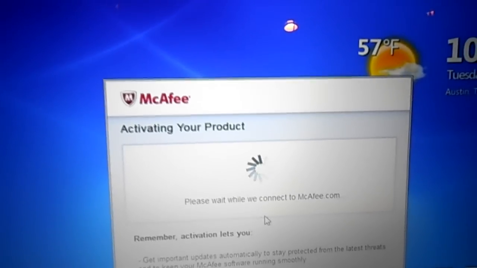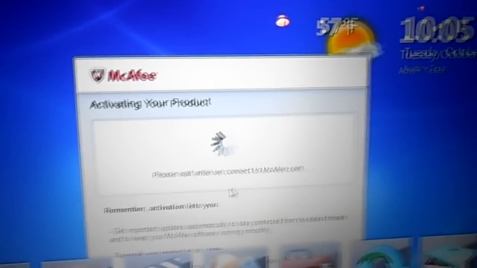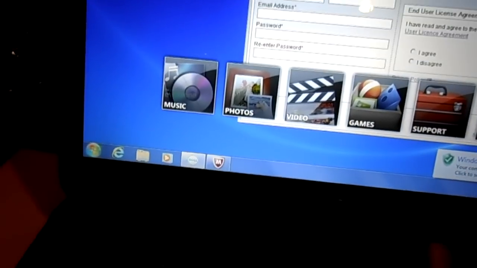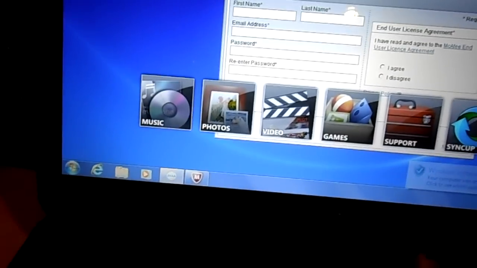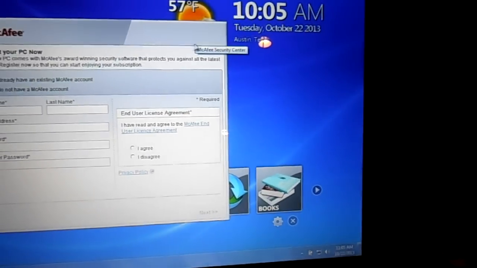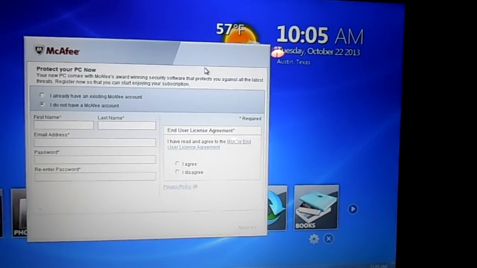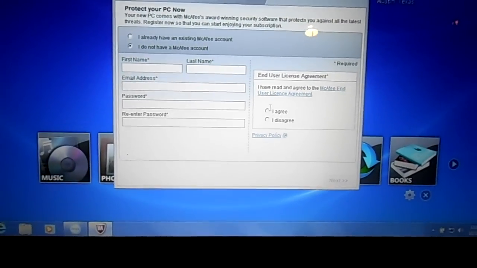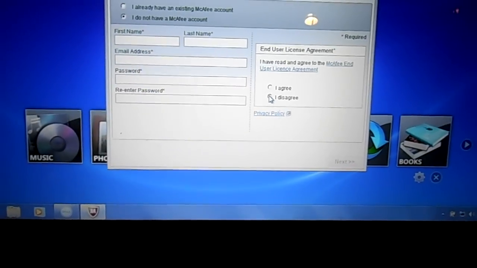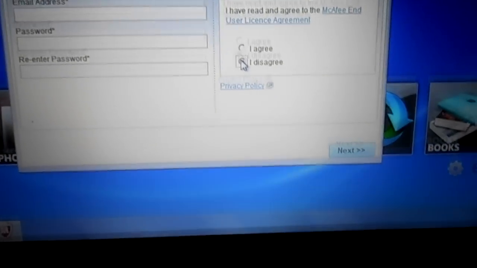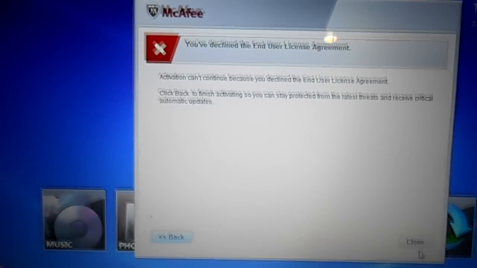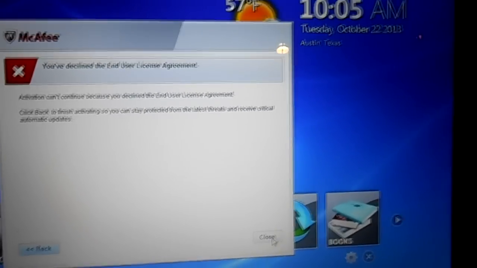This is that McAfee that I told I didn't want. But I can go ahead and get rid of that in the control panel after I cancel out here. Let's see. See, they don't even have a button where I can cancel out. But what happens if I disagree? I've declined. Yep, I have. So that's one way to get rid of McAfee, I guess.